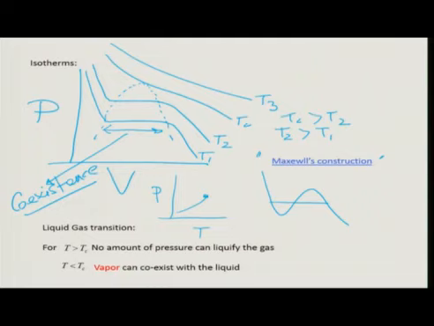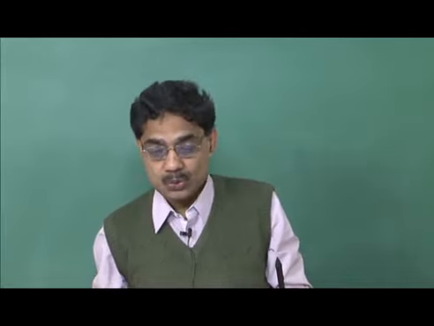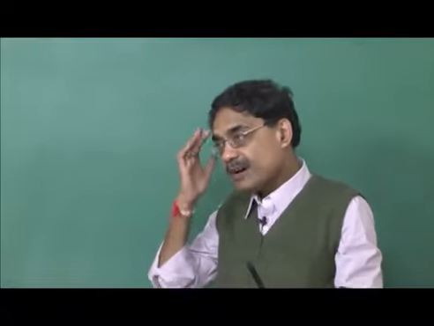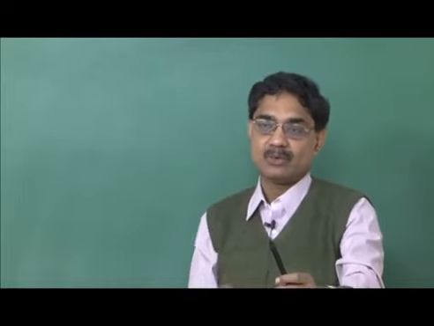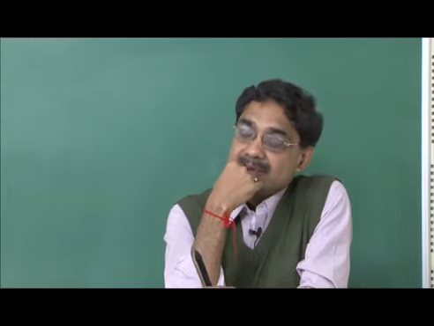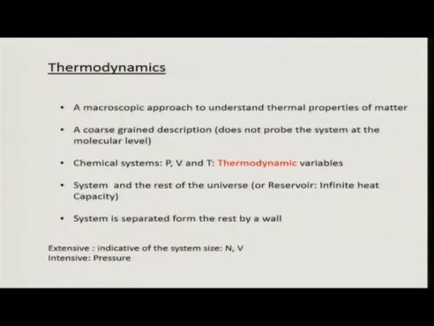Having recapitulated whatever I said in the last lecture, I will now move on to describe thermodynamics and basics of thermodynamics. There is a fundamental difference between kinetic theory and thermodynamics, which I explained in the very first lecture. Thermodynamics is a macroscopic approach to understand the properties of matter. Macroscopic approach. What do we mean by that? I do not care about what is happening at the molecular level.